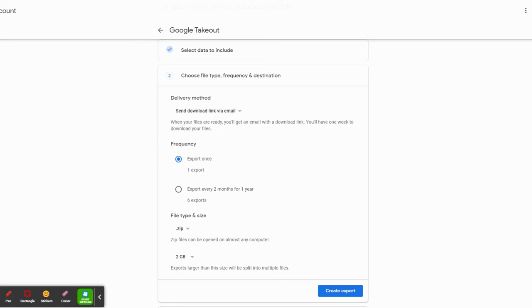One thing to mention before I finish here, this is going to take a live snapshot of your drive. So if you are still working on things, you are not going to get changes, like it's not going to automatically update, or you might have some files that become corrupted when you are modifying them while this is running in the background. So if this is something you are interested in doing, I would recommend doing it overnight, so that you're not modifying files in the middle of the export.